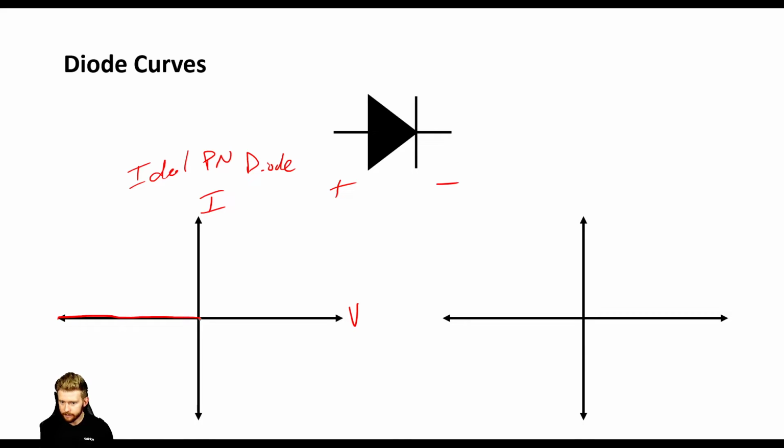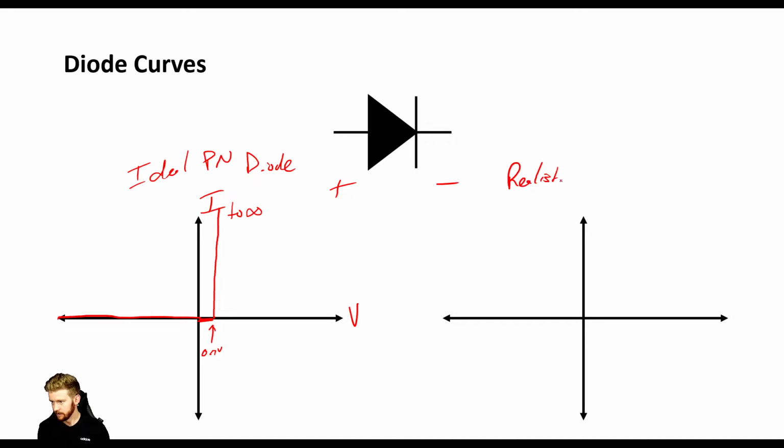Now, for positive values, we still have that little area, because we do have to have that little bit of energy to make current flow until 0.7 volts. And then in the ideal case, this diode will conduct and form a short circuit. So we're going to say that this current just goes to infinity. Okay, so this is the ideal case. Nothing in this real world is ideal though. So let's take a look at a more realistic curve.